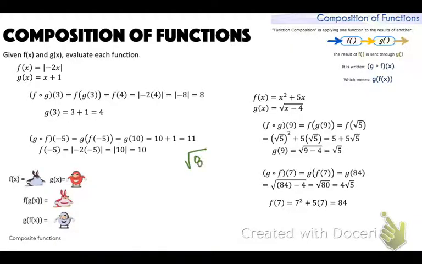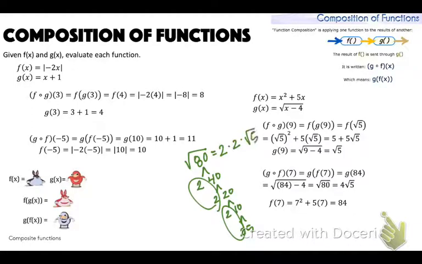But if we want to know how to break this down, we would just make a factor tree. So this would be like 2 and 40, 2 and 20, 2 and 10, 2 and 5. So we have those two. So this would be 2, because I pull out that pair, times 2 times the square root of 5, because this is what's left. 2 times 2 is 4, so that's 4 square roots of 5.